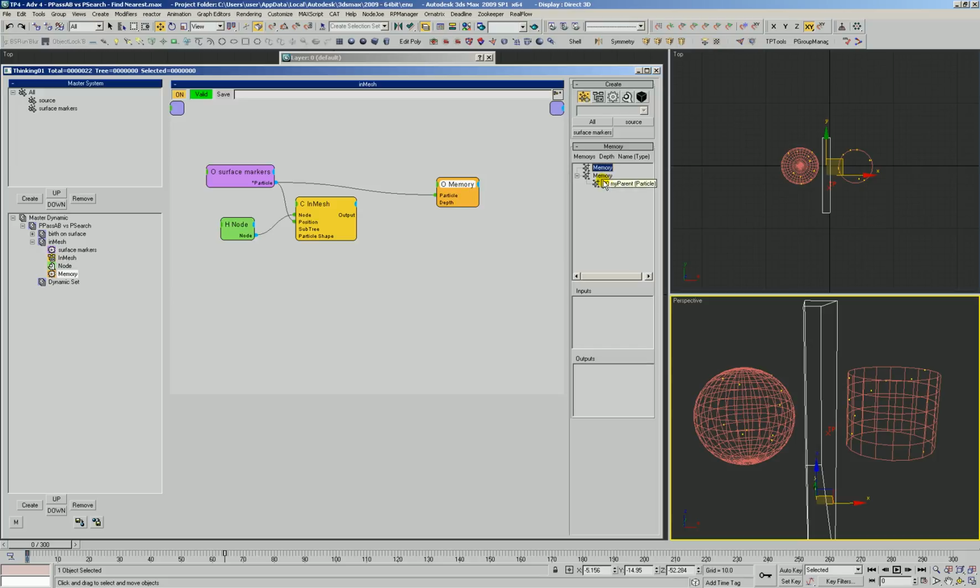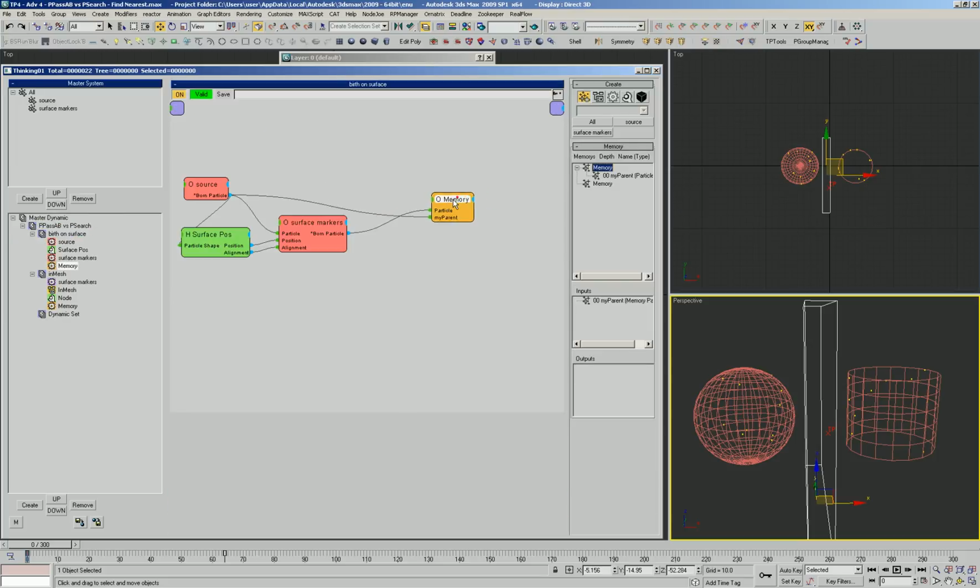So we're going to go ahead, and this is another little production note here. We're going to create all of our memory variables on one memory operator. You can see we've got this memory operator here. Whenever you select memory, that memory is shown at the top of the list here. It shows you what variables it has. We're going to go ahead and rename this too so that we don't have any confusion about which memory operator holds the variables. We're just going to call it key. And we're going to set up a Boolean called activated.